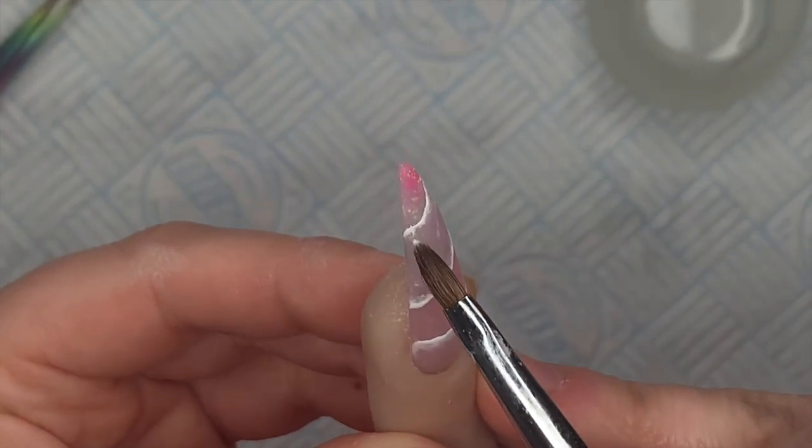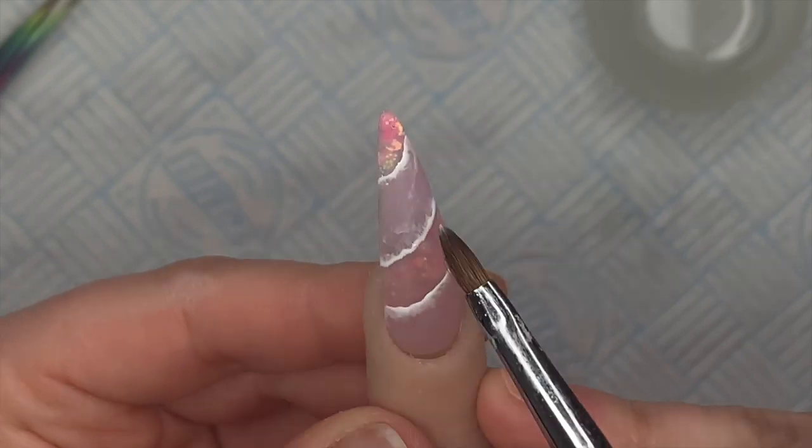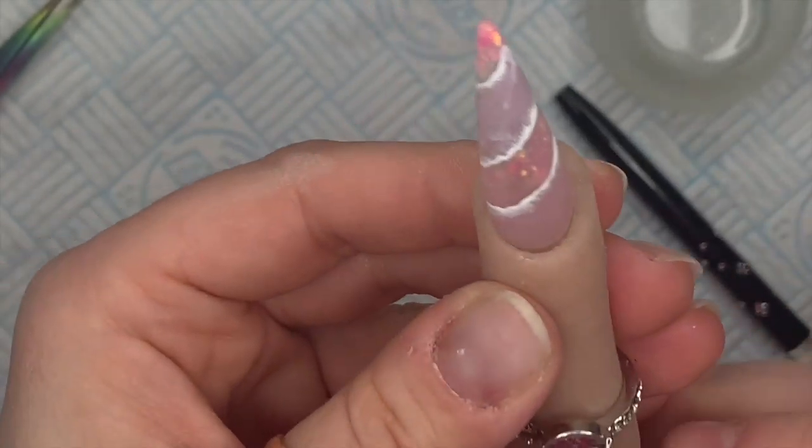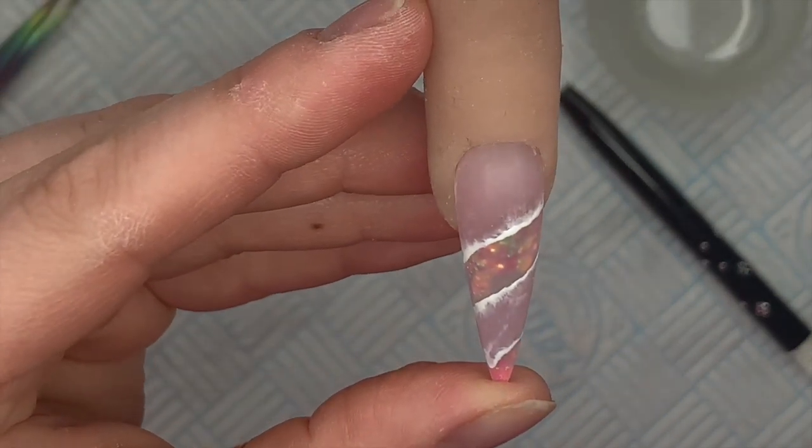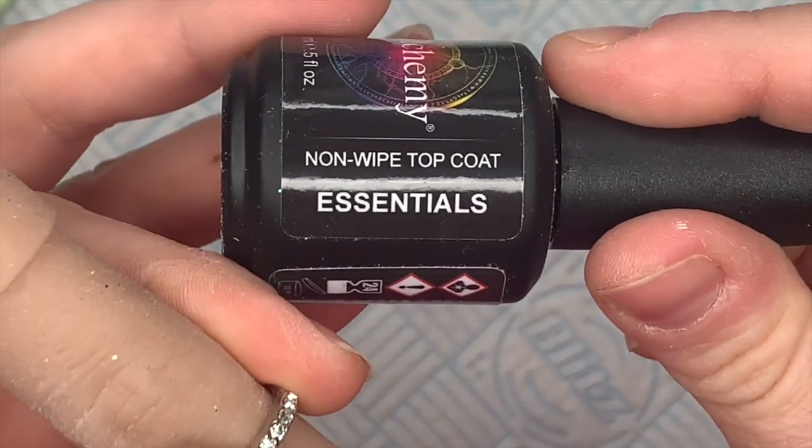Okay, so now you've just watched for a bit. Once you're happy with how it all looks, you can pop that into the lamp. It's not going to cure until you've stuck it in the lamp. Okay, so I'm quite happy with that. I like how the marble looks at the free edge. Okay, then we need to seal it all in.